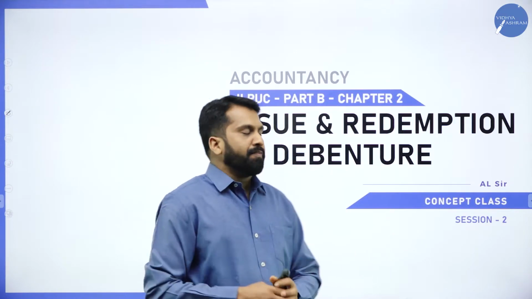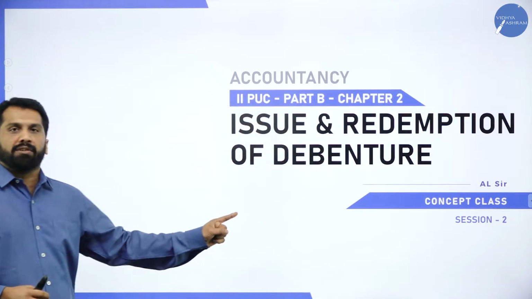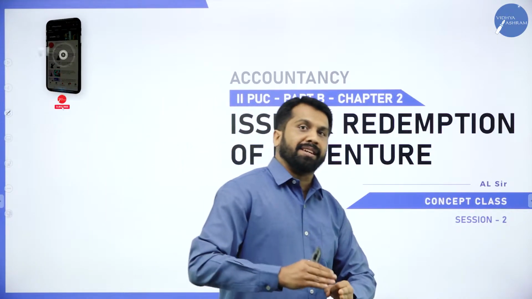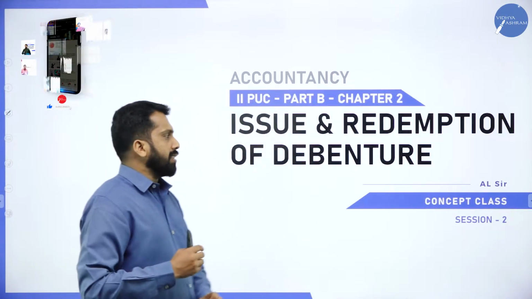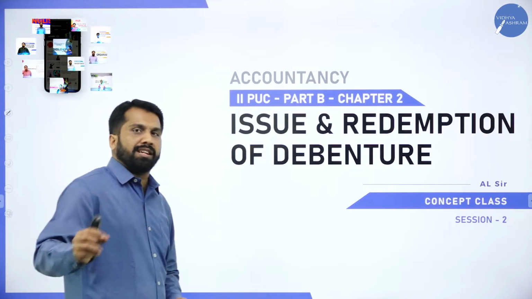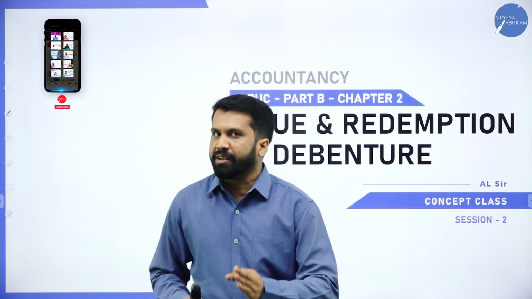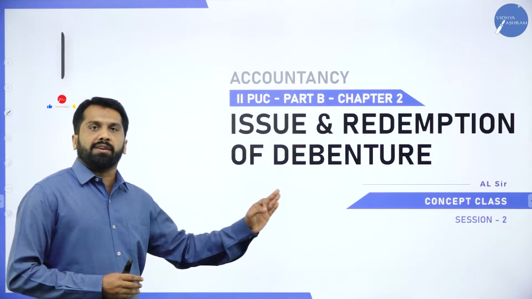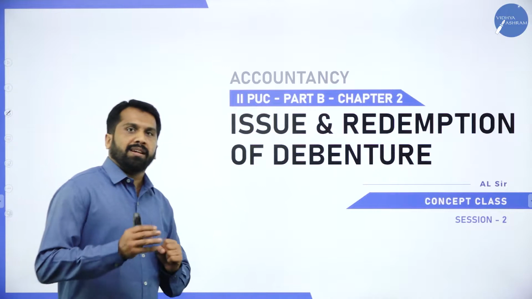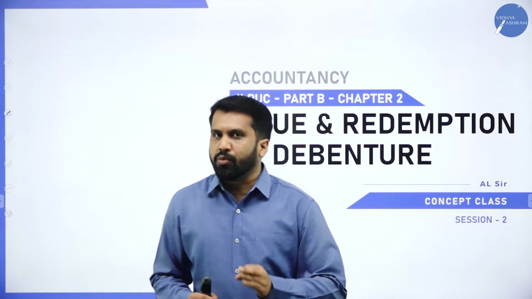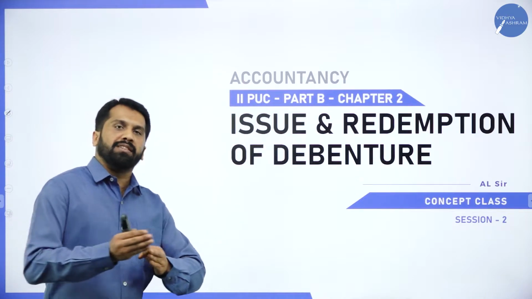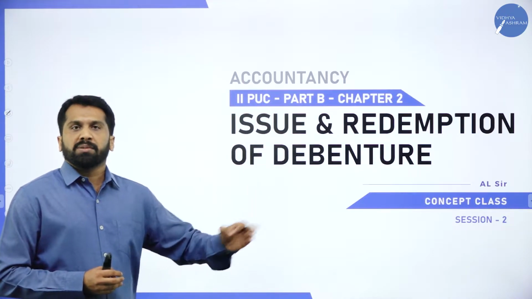Now, we are in the second session of your topic called Issue of Debenture as well as Redemption of Debenture. Now, in the first session, we discussed about the meaning, advantages, disadvantages as well as the format of your 6 marks problem. Now, in today's session, we discuss 6 marks problem with your previous year question paper problems.